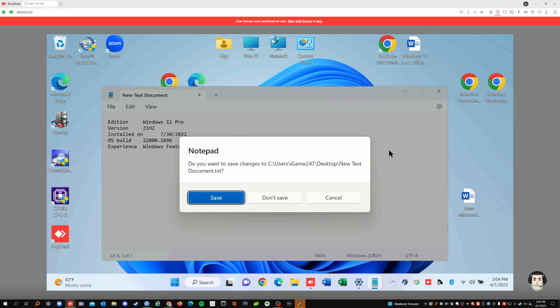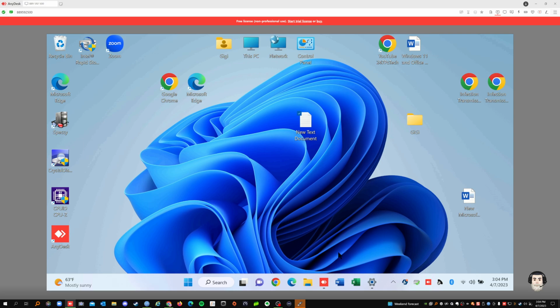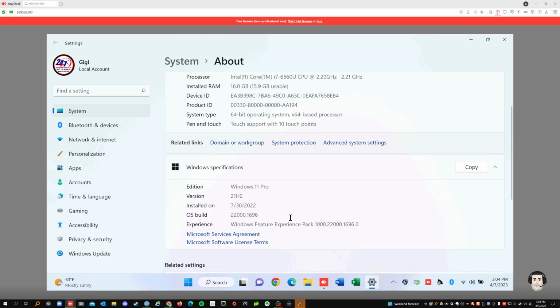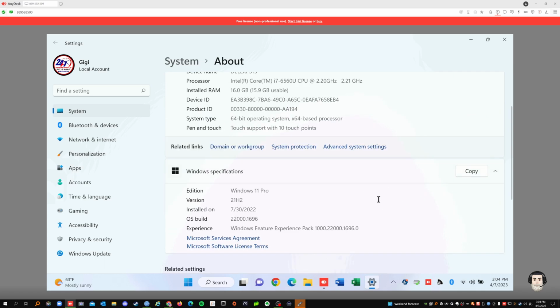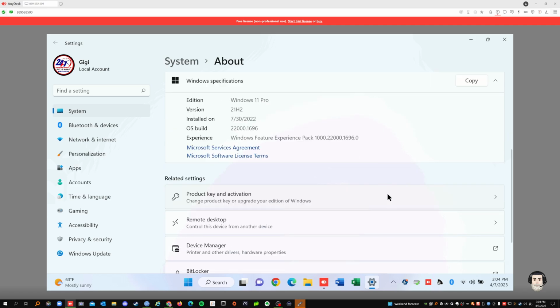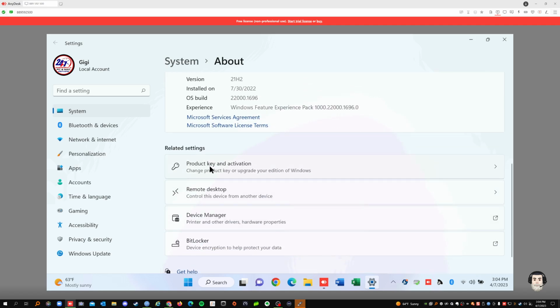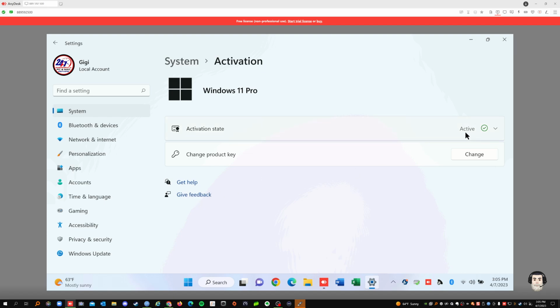Okay, so let's go on to the system again. So that's how you check, like I said, device specifications copy and Windows specification, what kind of operating system you have. Here is when you already have a license, but this is if you want to put a new license, which in this case, if you buy computers from me, you never have to do this. But if you buy a computer from somebody that you don't trust, then sometimes you gotta get a new license, and it's already active. So in this case, it doesn't apply.